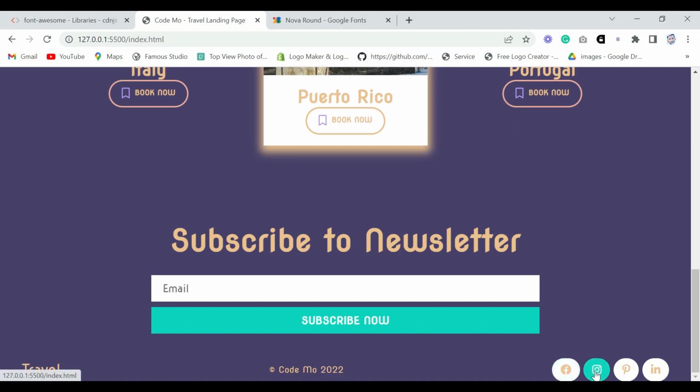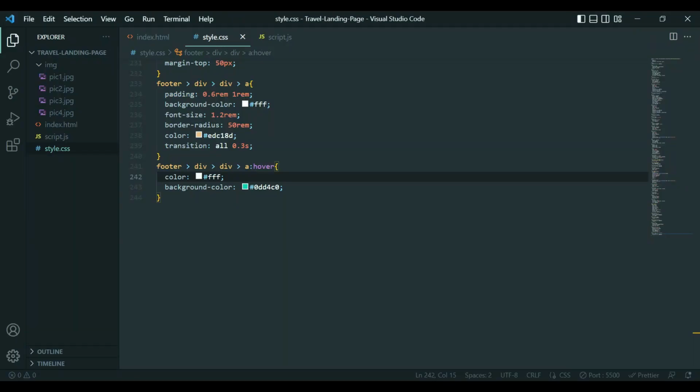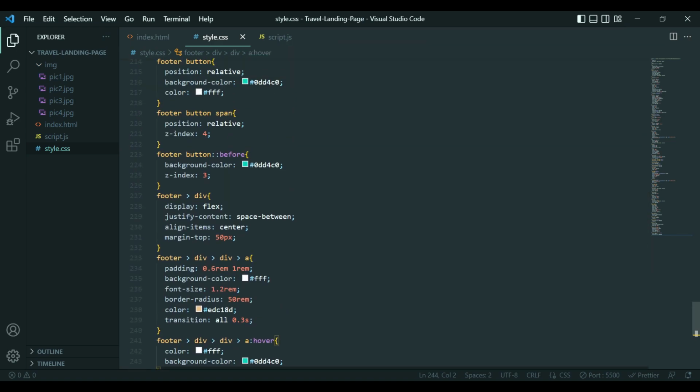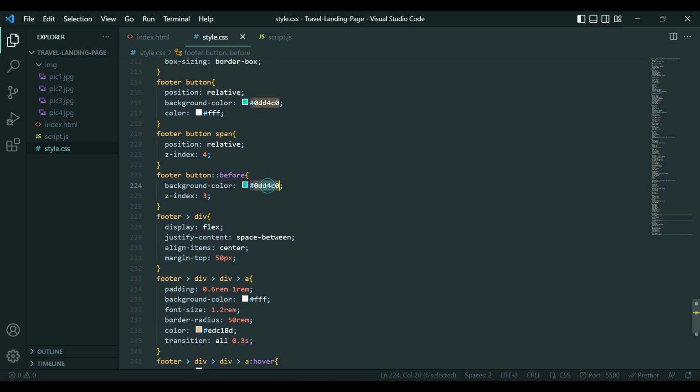You can see these social media icons, there are some hover effects. Also this one should work, because I think we have the same background color. So what I'm going to do is change this one, I mean the first one, the before.